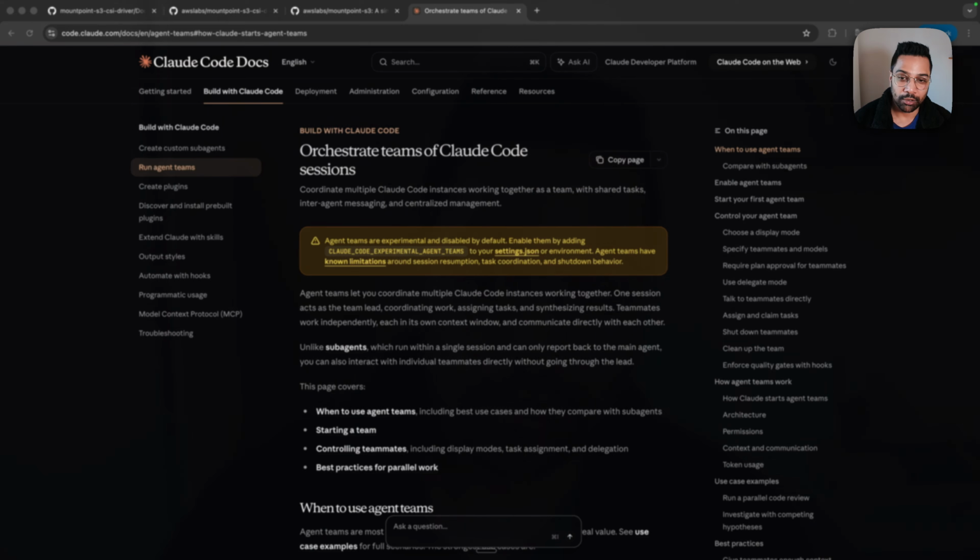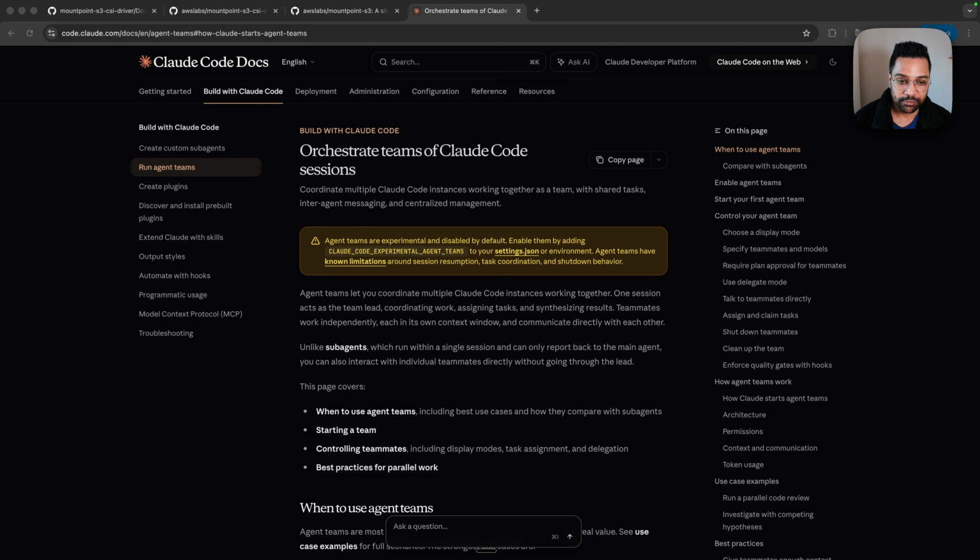So I tried Claude Code Agent Teams for like 10 minutes and I was very surprised by how much I can scale myself. So I thought I have a chore which makes Claude Code Agent Teams a good candidate.